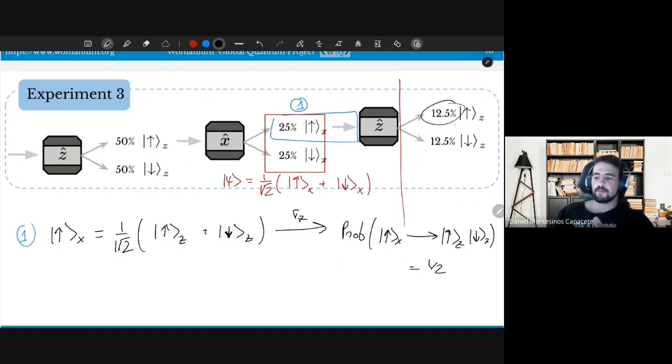And this is why, again, if you have 25%, you get half, and the other half are going to be either up or down, because this is not an eigenvector of sigma theta, so you have to write this in the corresponding eigenvector basis. This is the possible outcome. So you have two states with a certain probability, and in this case the probability is the same: 1/2 probability of being up, 1/2 probability of being down. And this is the result you get.